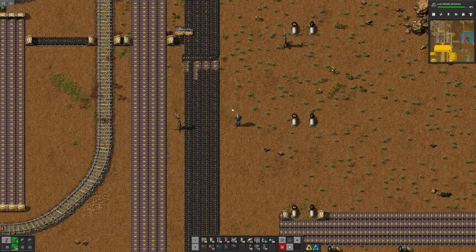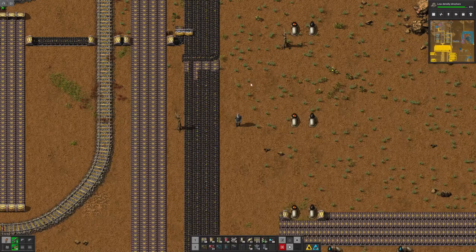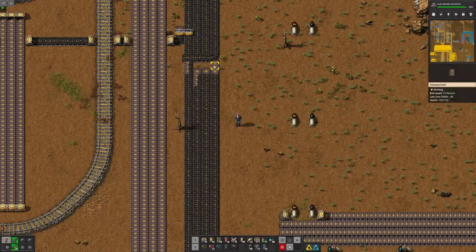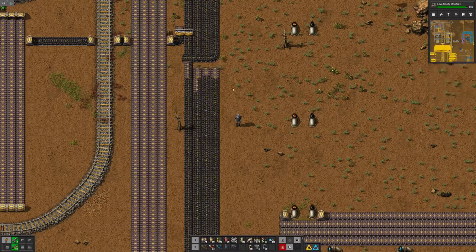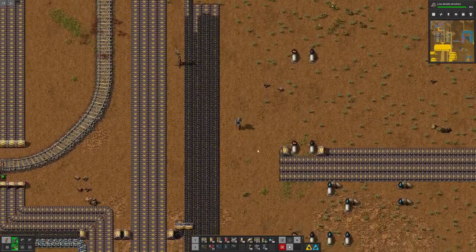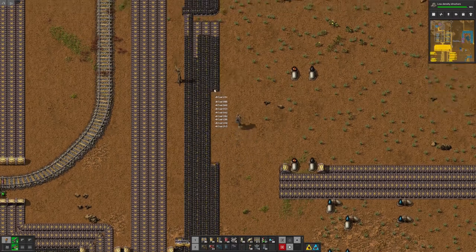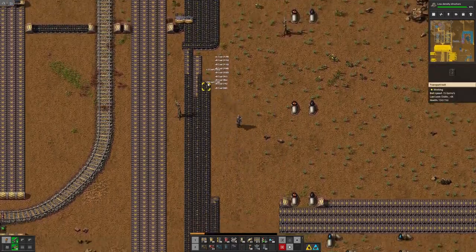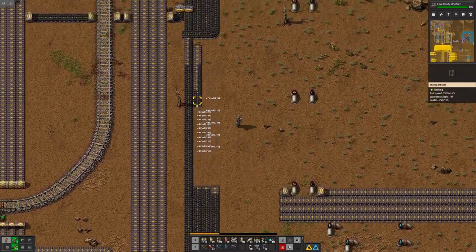Seems to be okay. Ooh, research is nearly done. Oh, nice. We're almost at yellow. Yeah, I should probably help out with that. It's not going that fast. Okay, fine. And we want to go up to this point. Otherwise, we're going to be here forever.